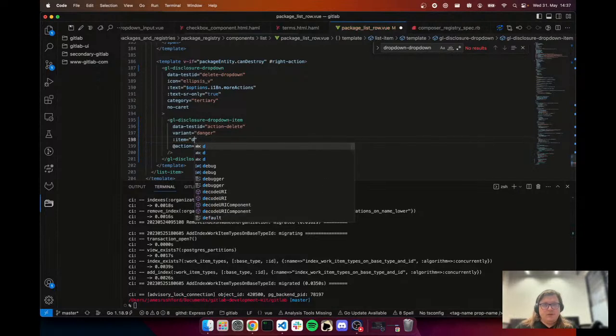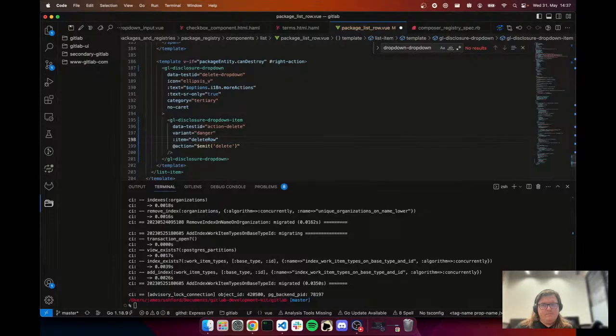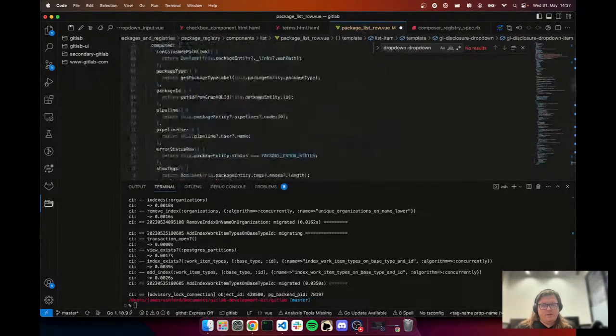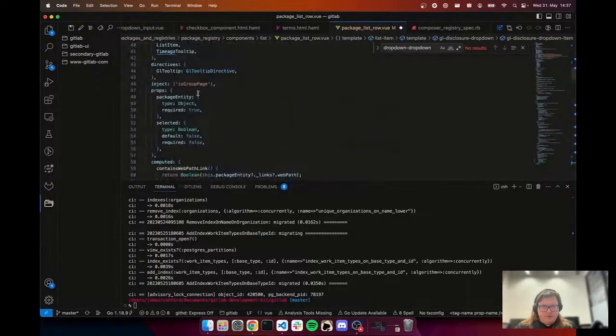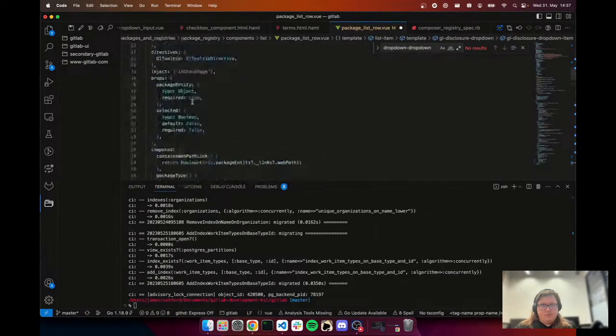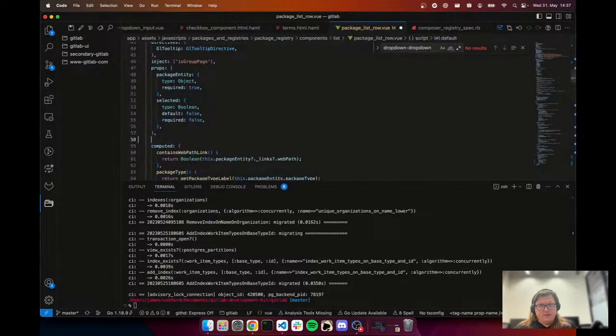I'll call it delete row because this file is called row. Yeah. And then we can put this as, it doesn't need to be computed because it's always going to be the same. And it doesn't look like we have data, so I'm just going to add it.